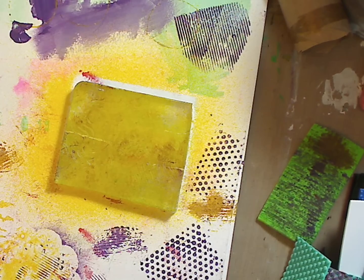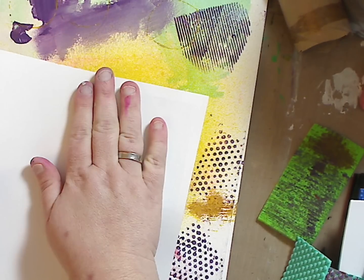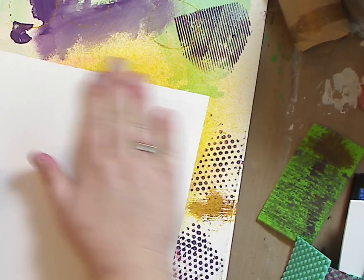All right. Now I'm going to put on, maybe I'll print off and see how that goes with the bats real quick. I get too excited playing with these because I love the looks that come out.